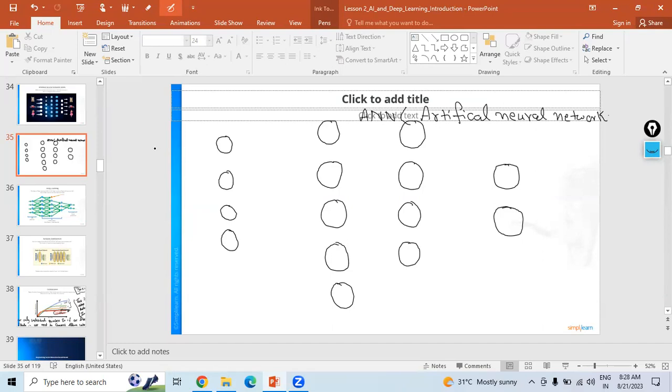For example, I have an image which contains 2 cross 2 pixels, or another example is that you have data which contains 4 features: x1, x2, x3, x4.